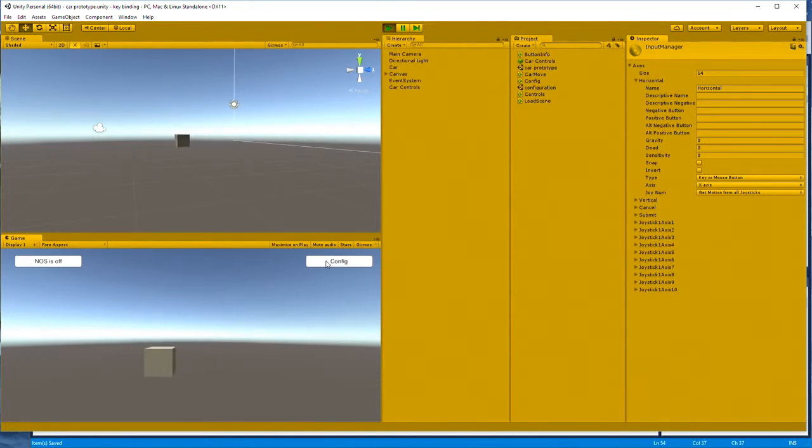Let's see what happens if I press my right analog stick and hold it up. Wow, so now my NAS is on, it's not toggling off and on anymore. If I let go and press it again, it's now off. So it makes toggling things on and off a whole lot easier. Wonderful.